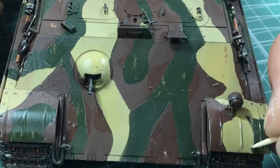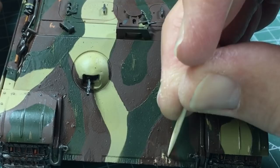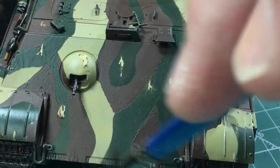Truth be told, I think I overdid the chipping. I became enamored with my own process, and when I sit back and look at it now, I think it's too much, but I think the mud will cover up some of it, and hopefully it will look all right, and there'll be snow and ice and what have you, so I don't think it'll look too bad, but trap for young players, don't get overexcited when you're doing a particular stage.